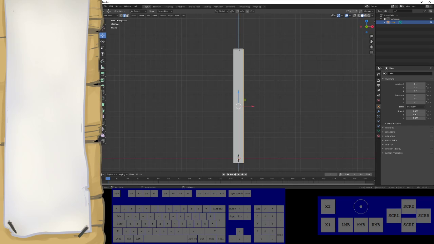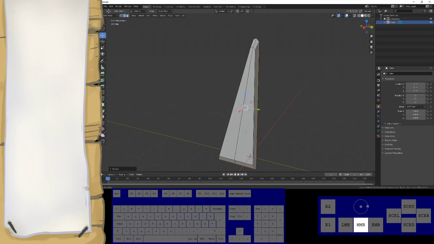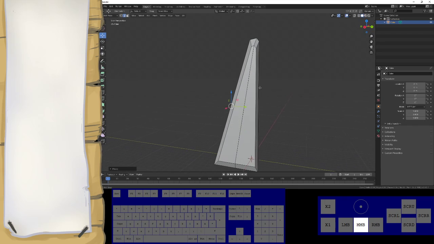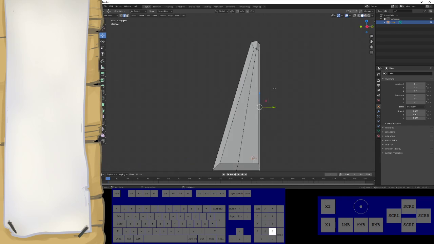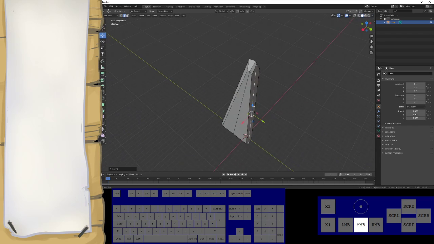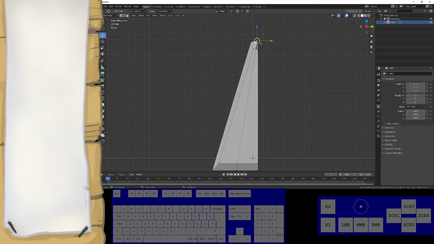So we've got this. Now we loop cut the middle, and I'm going to enlarge it to give it a little bit of a blade here. Let's see, pull you out a bit. So that's the sharper edge. Dull the backside. Dull the backside. Bring the point more in line with the middle. Right there.